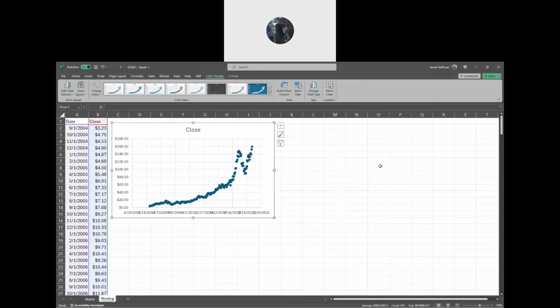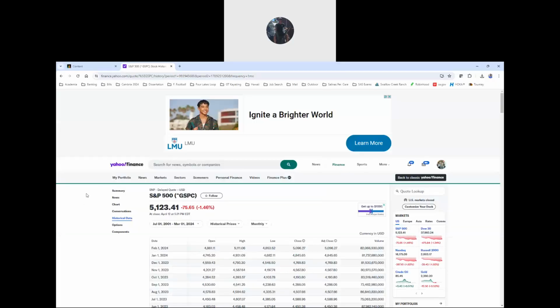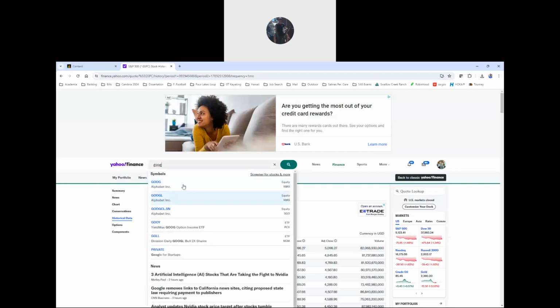You're good? That worked? Oh, cool. Okay, great. And then you should get a graph like this. If you still have the Yahoo Finance page open, it should look similar to what was on there.